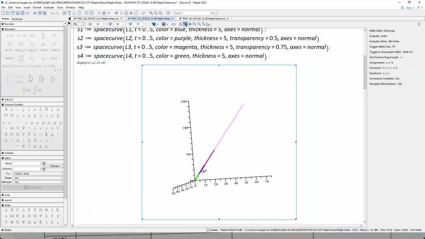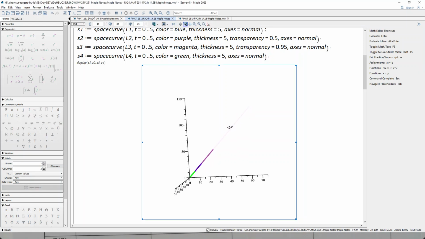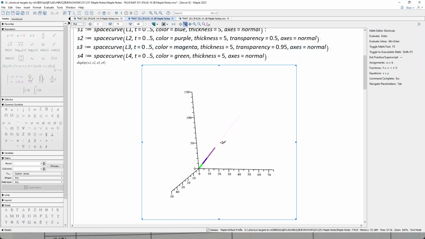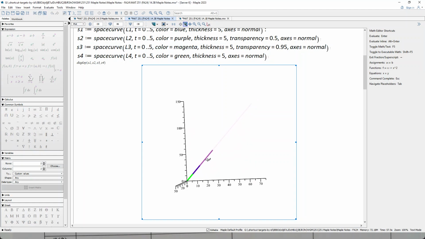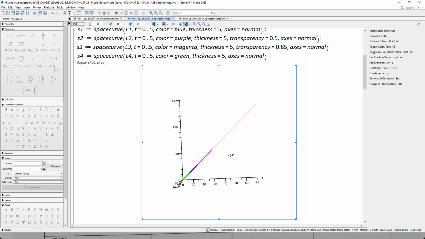So there's the green. There's the blue. It kind of looks purple because it's mixed with pink. And then there's the purple one right there. Actually, I just increased the transparency even more on the pink one, so it's almost translucent. But you can really see the green, the blue, and the purple then. They're right there to match my colors. All right, so what are we noticing? Well, they're all on the same trajectory, right? It's just they go to different distances depending on which one you're looking at.